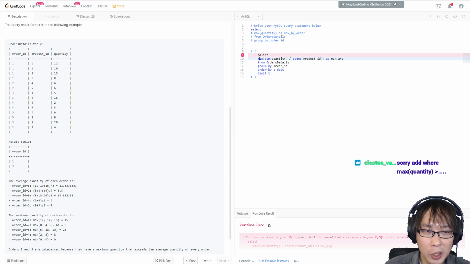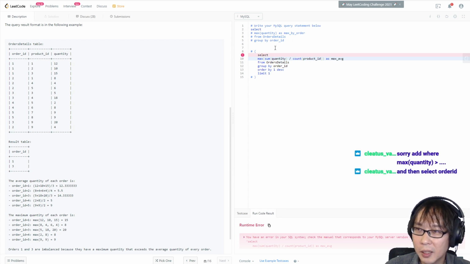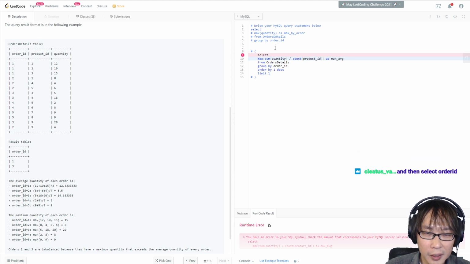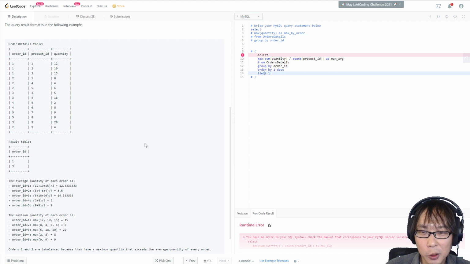Oh, add where max quantity. Add where. Oh, you mean add in where? And then select order ID. Are you saying that you are already doing the two combined together? Or because we need two max, right?